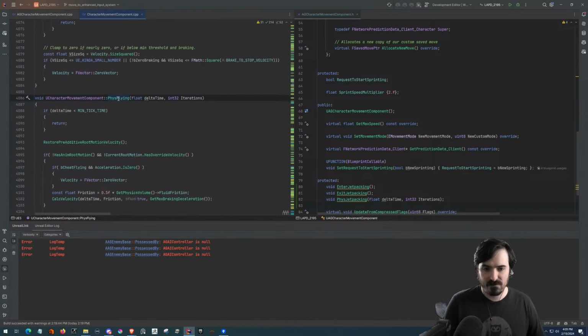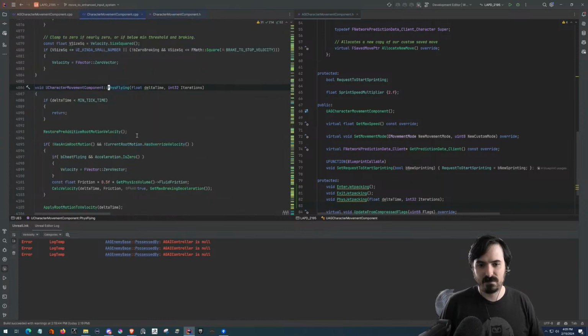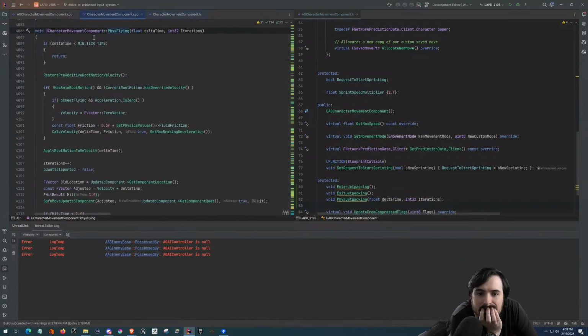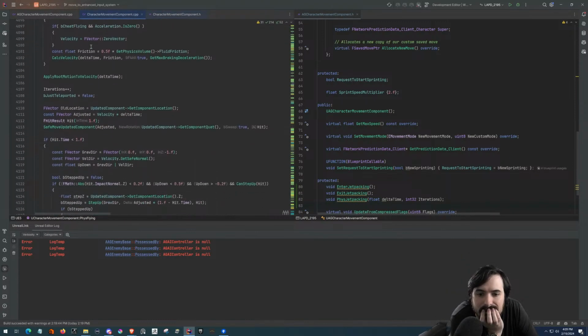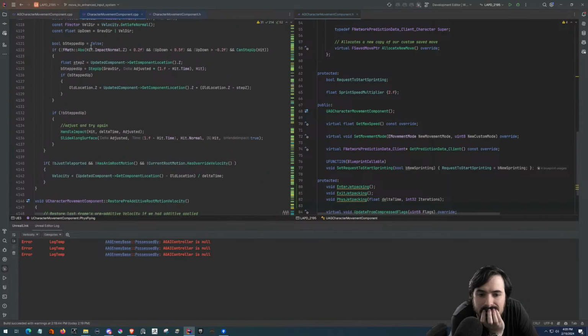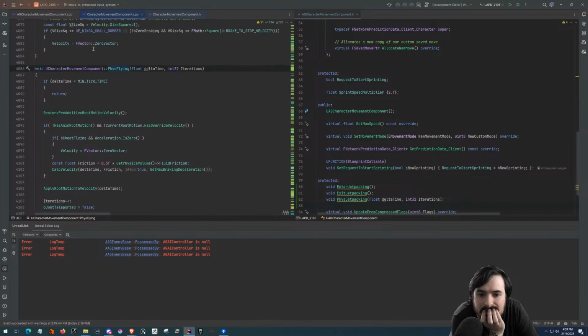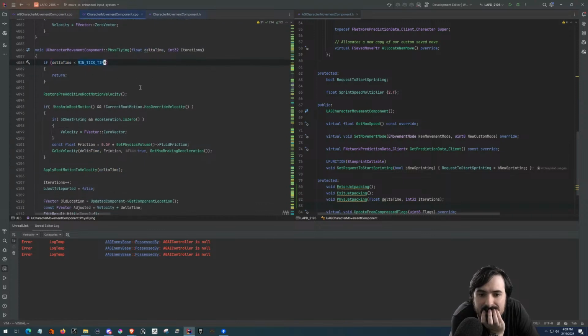There it is. Fly physics. I wonder if fly physics is virtual. Oh, it is. What is fly physics? Delta time, min tick. Restore pre.